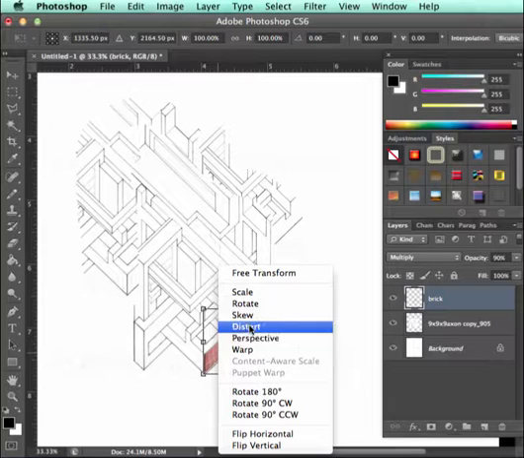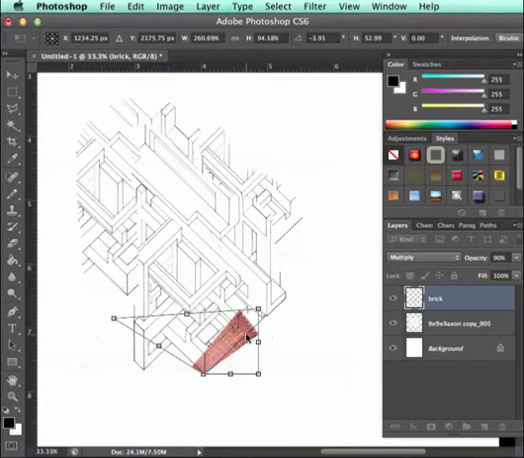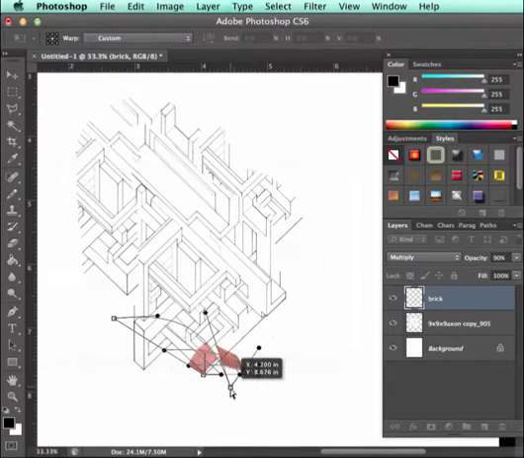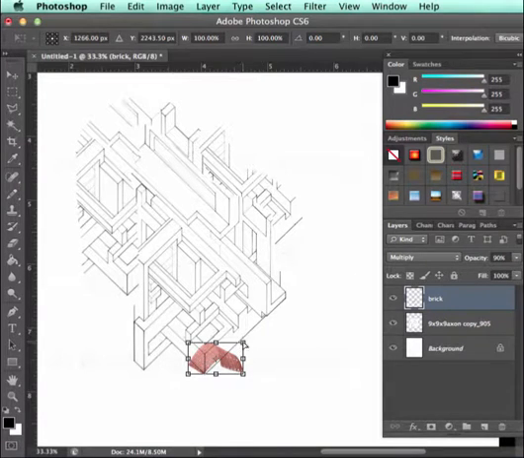You can also distort it, warp it, or use the perspective view.